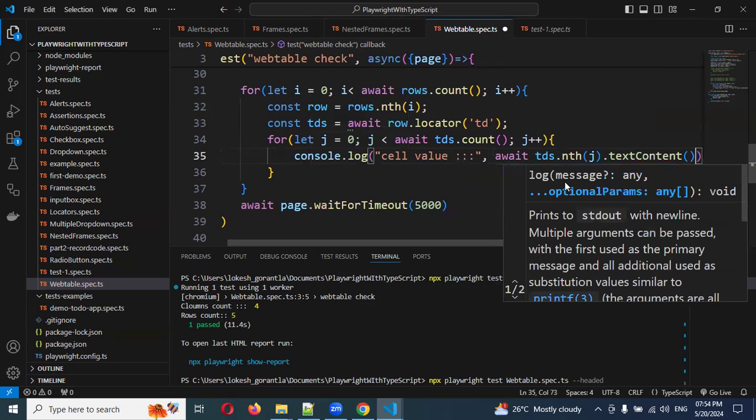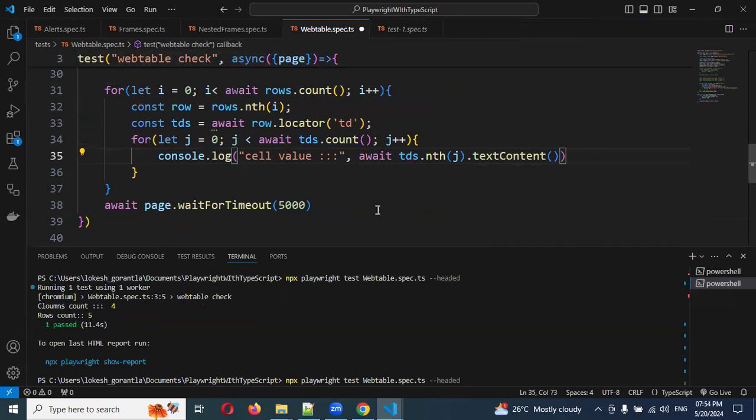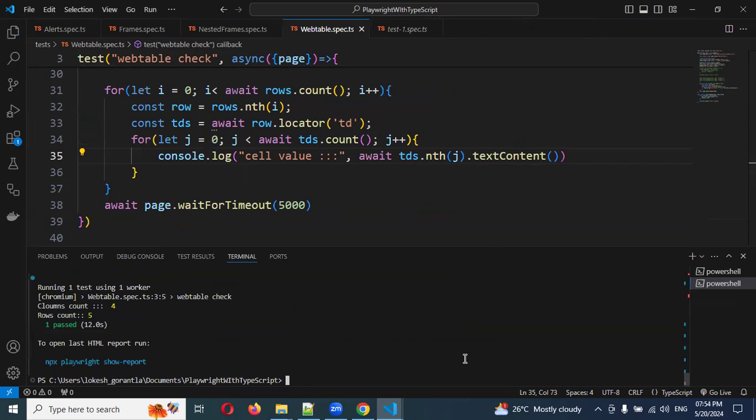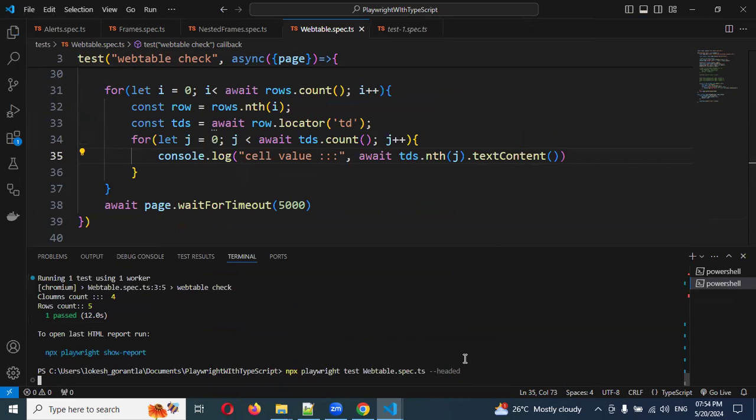From that particular cell we are extracting, reading that value in the text, and we are going to display it. Now I'm going to enter.